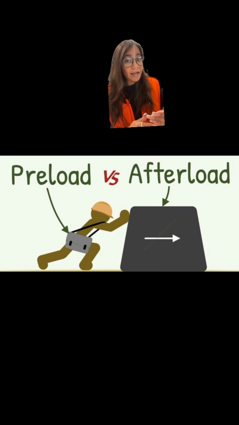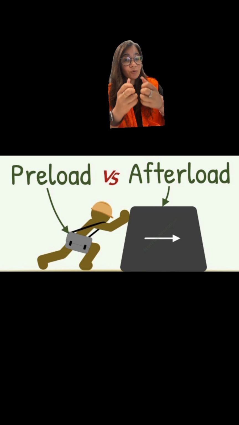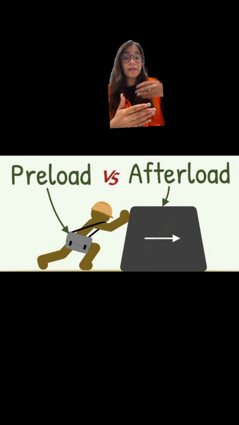But on the other hand, if I talk about afterload, afterload means the pressure, the squeeze. If the heart has more pressure, it will have a hard time adequately supplying the blood. So if your afterload is increased, your cardiac output is decreased, right? So that's pretty much the basic fundamental of that.